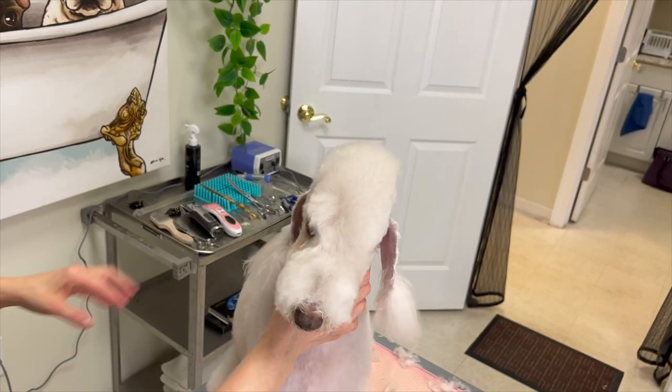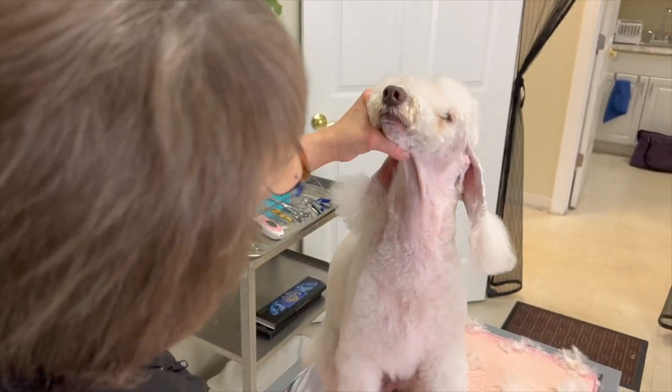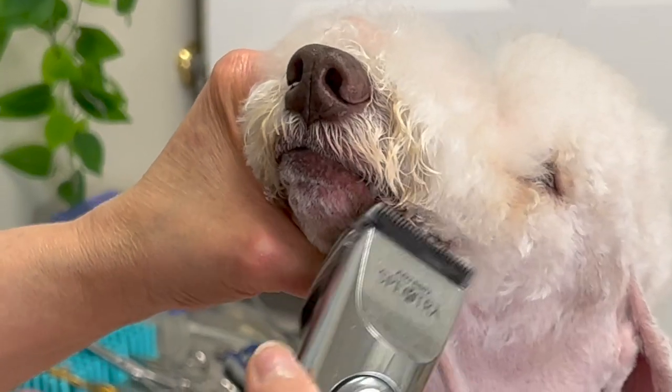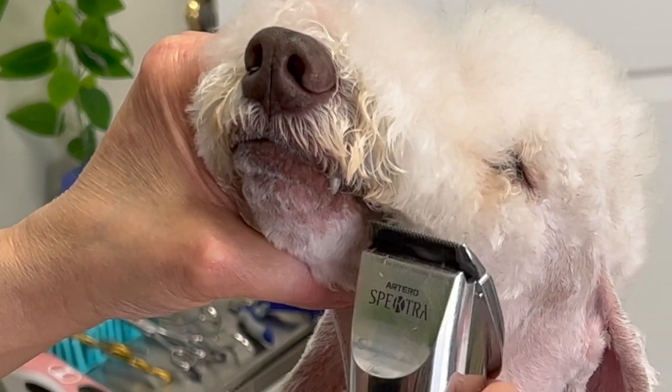So as I get a little closer in there, I'm just going to take the 40 blade rather than the scissors. Now that I can see where I'm going, I'm just going to carve it out. It's a little safer.